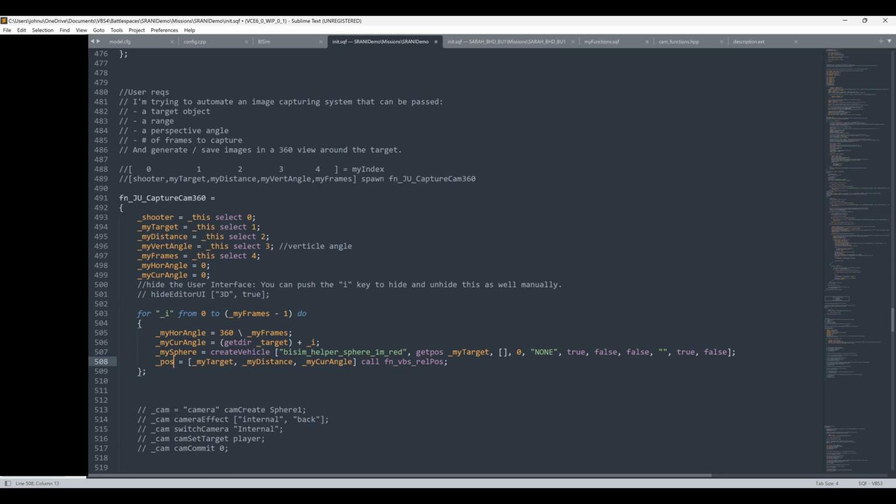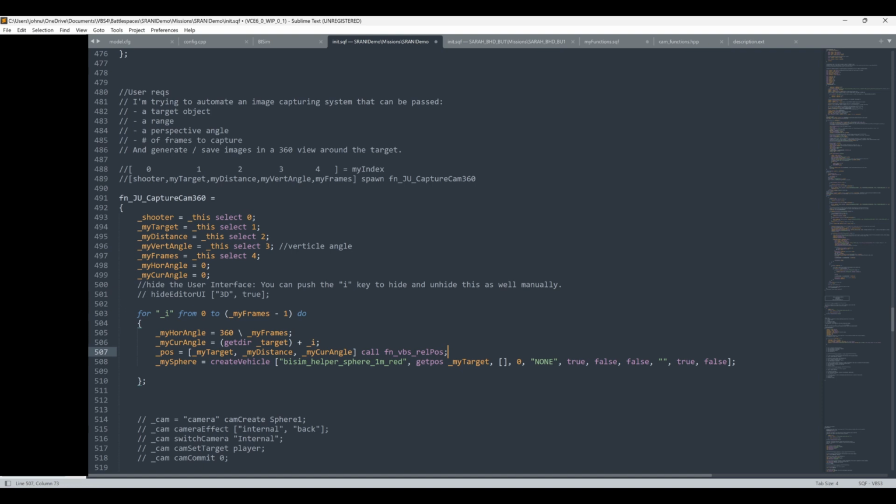And then we're going to get some position, right? Which is cool because now, and I need to do this before I create my sphere. Now that I have my pause, I am just simply going to put the sphere at the pause, right? So this is where I'm going to create this, and I'm going to do this how many times? 4 times. My frames minus 1, so 0, 1, 2, and 3. That's 4 total. It's going to run this loop. All right, and it's going to create a sphere at the position, and each time this iterates, it's because we're using I, if I've syntaxed this right, which I may not have. It should create 4 spheres around Tom.